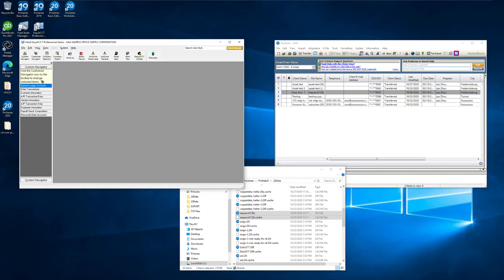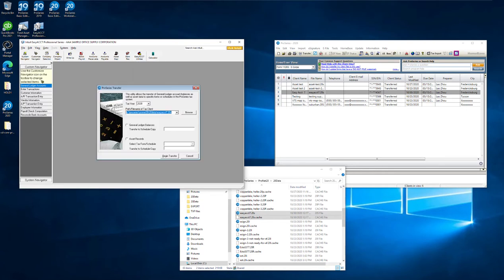To begin the export, you just come back to the EasyAcct Utilities and you select this option, ProSeries Tax Transfers, and it'll present you with this dialog box. It's already defaulting to tax year 2020 because this is a tax year 2020 product, just like ProSeries on the right. And because I previously opened the file, it already cached the name of the file, but you're going to need to browse for the file to select it if it's not pre-selected.